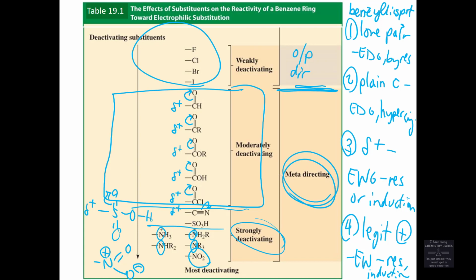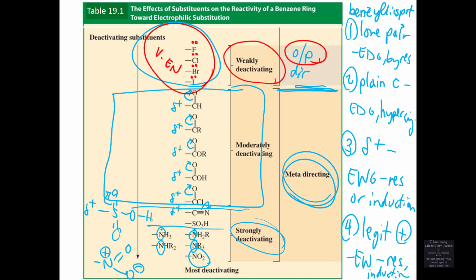The halogens are super weird electrophilic aromatic substitution things. Because the halogens have a lone pair in the benzylic position, so they want to donate by resonance, but they're also very electronegative, so they want to withdraw by induction. So the halogens are a conundrum. What that means is they're deactivating because they react slower than normal benzene, because they're electronegative. But they have that lone pair that can give us the extra resonance picture, making ortho and para more stable than meta, so that's why they're still ortho-para directing.